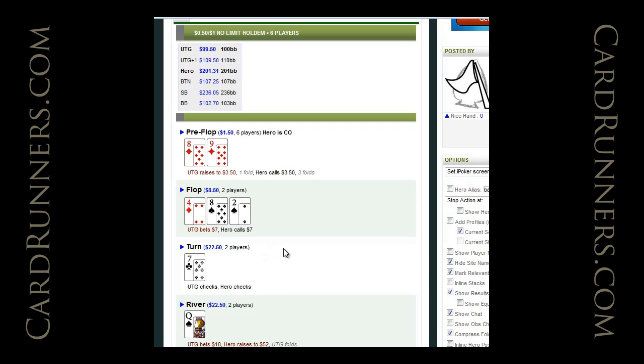The river is the queen of spades, which completes a possible flush draw, and he bets 18 into 22. So I think this is one of the more basic questions we come across in poker: does he have a queen or not? If you look at his overall range, he's probably going to be opening under the gun with queen jack suited, and then pretty much any king queen, and then a lot of ace queens.